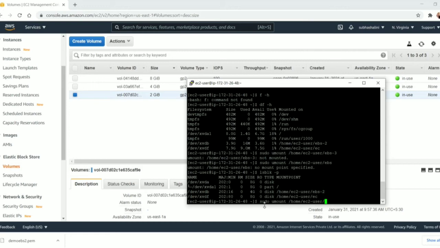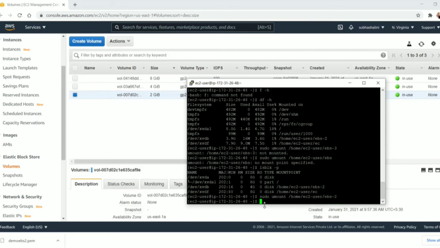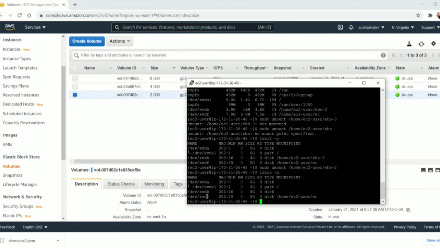The file name is EBS2. So let me check whether it is unmounted or not. You can see that the previously created volume was unmounted from the file system we have created.